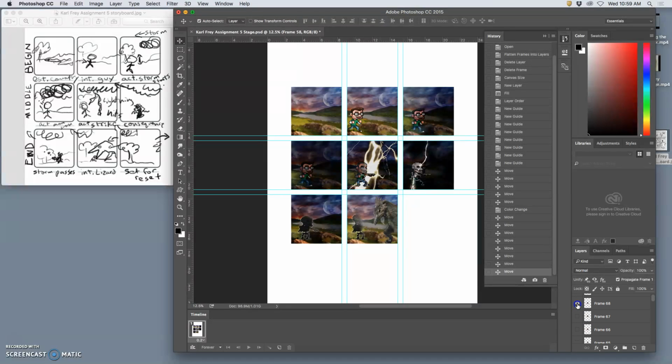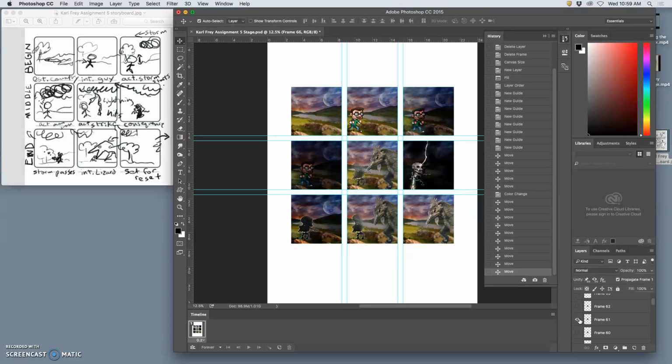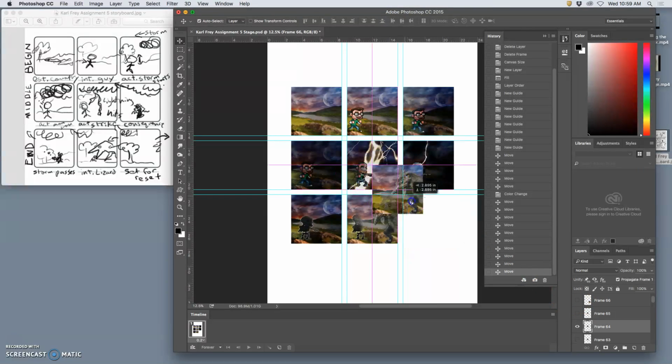And I got to show my creature kind of sniffing up the dust. I think that's the funnier part. So that's an option. Maybe an earlier one is even better. Yeah, I like that one. Turn that one off, move this one in.